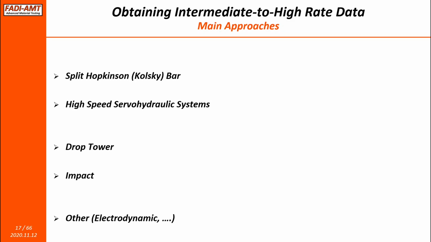These 5 approaches have different applications to some extent, but if we were to take a closer look and see, can we achieve what we want with all these approaches? I'm going to start from the third and fourth ones, which are the drop tower and impact testers. By nature, or from the name of these tests, they're not technically designed for obtaining stress strain curves. The drop tower is mainly for components, and impact tests are typically designed for obtaining energy up to the point of fracture. The same thing with drop tower. It's basically energy up to fracture for a component and so on. So they're not really designed for obtaining stress strain curves.